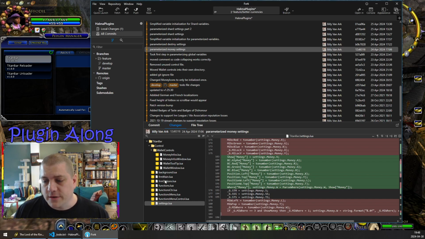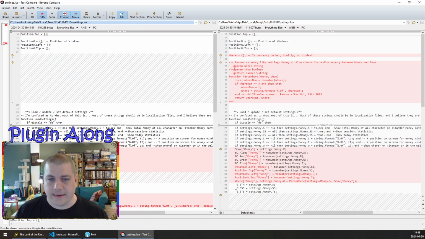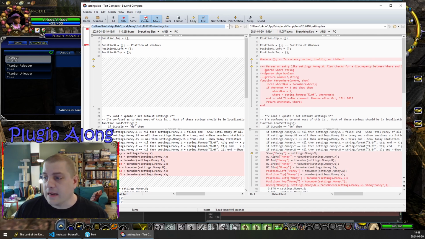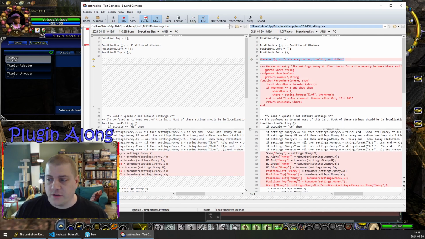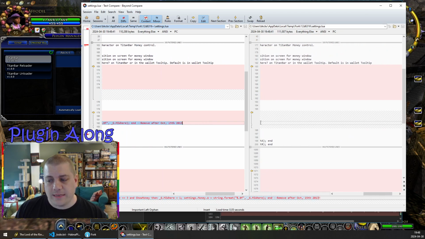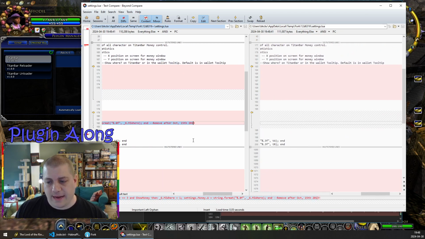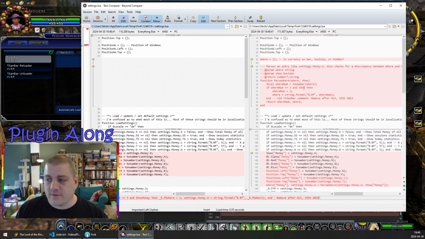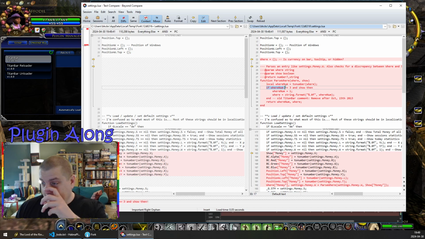And so the first thing I might do is come on in to settings. Let's shrink that down a little bit. This was the very first commit. We were adding the where table and a function to take this custom code here, which often in TitanBar has a remove after October 15th, 2013, so it probably doesn't matter. But it's such a small deal to do, we can just wrap it into this function that just says, hey, if the where value is 3 and we are trying to show it, then set the where value to none.